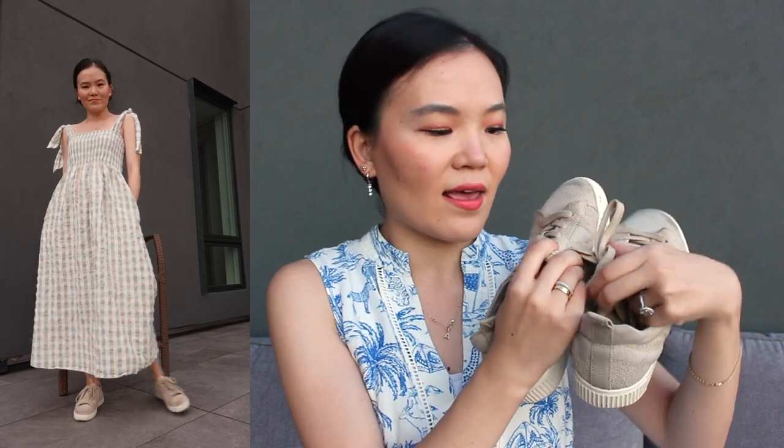It will go with colorful things, earth tone outfits, neutral outfits, and patterned outfits. It really just blends in with my skin tone. Because it's made of a really breathable fabric, you can actually put this in the wash so it's very easy to clean. It also doesn't require any breaking in — honestly, it's as comfortable as my Nike sneakers.